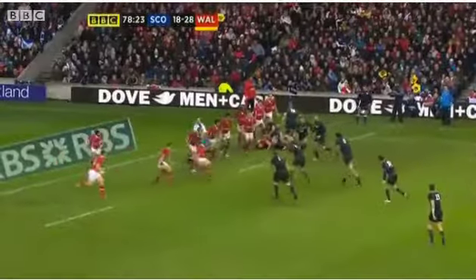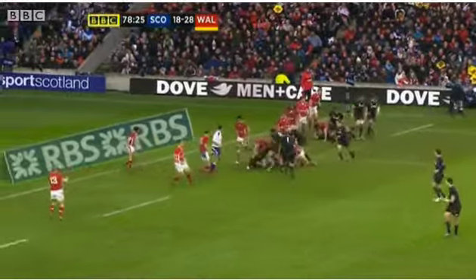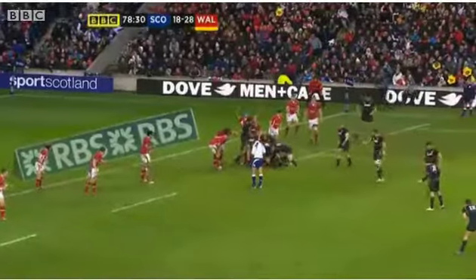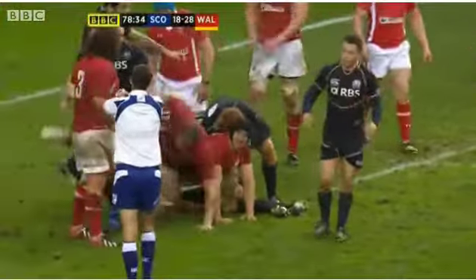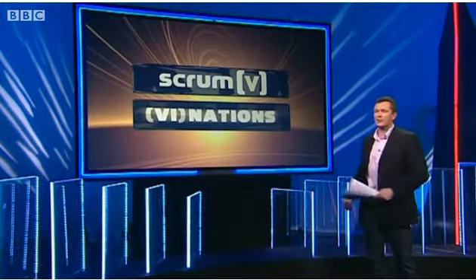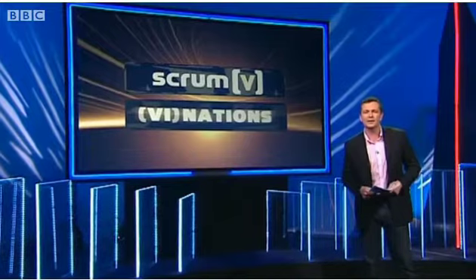Justin Tipperick is a huge talent. He gets really low and quick out of the blocks, and it's a real foil for the likes of Sam Warburton, aided by Alun Wyn Jones' block. Just look here, right at the depth of the game — his hands are on the ball. Scotland are trying to do everything to move him, and it brings huge satisfaction to the rest of the team. Now, with three sevens on our panel tonight and that dynamic on the field, I'm interested to know what they felt of Tipperick and Warburton on the field at the same time.